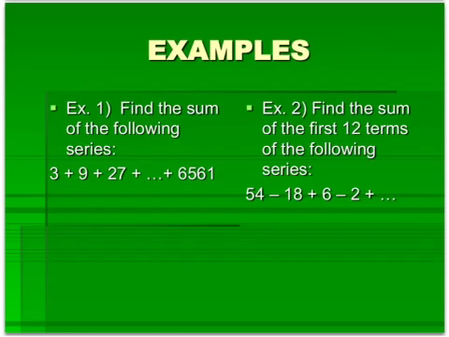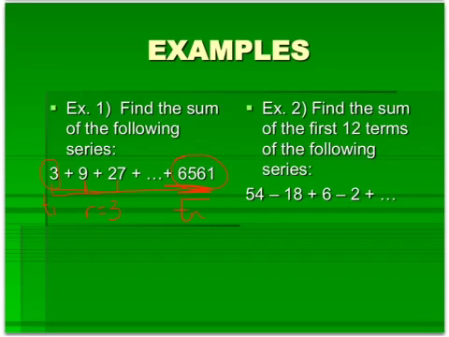Okay, here are two examples. It's pretty funny that the first one is basically the example that I gave in the last slide, except that my last term was 729, and this last term here is 6,561. But since I know my first term, T1, and my nth term, I don't know what number term that is, but I know it's my last term, so it's the nth term, I'm going to use the second version of our formula. I can also pretty easily figure out what r is. If you notice, we're multiplying by 3 each time here, so r is 3.